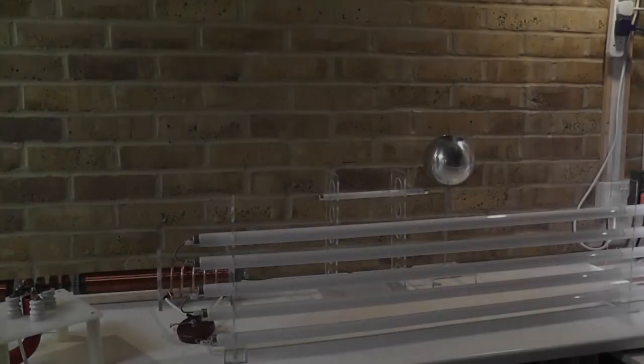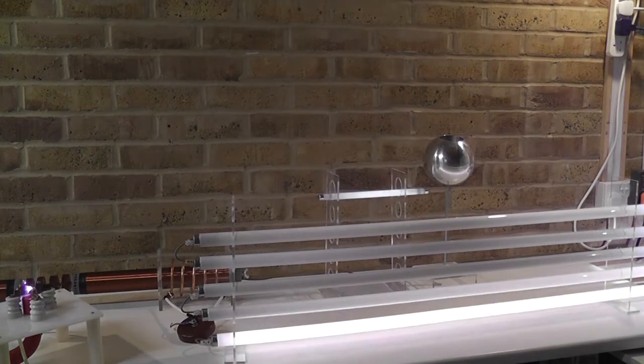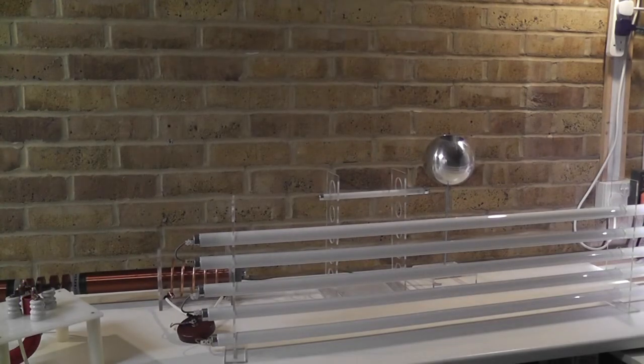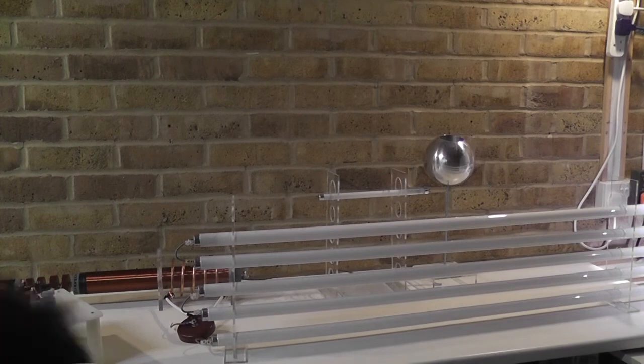Before we move on to my Bifilar primary coil, I have set it now to 130 volts. Here again the pressure test — I make it specifically difficult for power to go through, connecting only on the bottom side. You can see the pressure is not high enough to illuminate all the bulbs, which is expected. Starting the vacuum cleaner — it is a little bit stronger but still not enough to illuminate all of them.